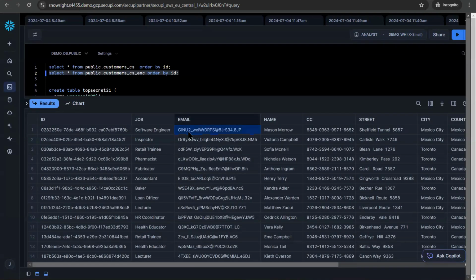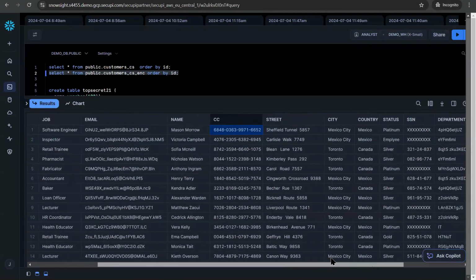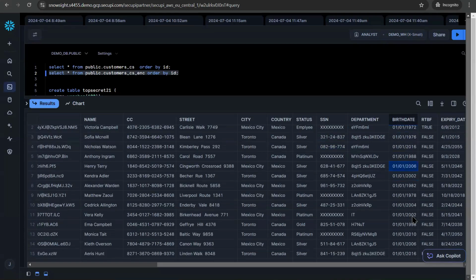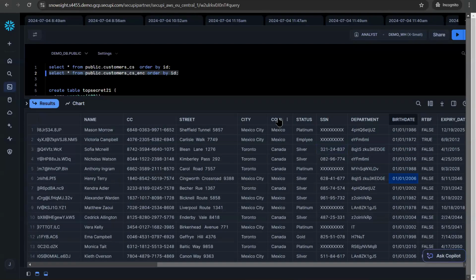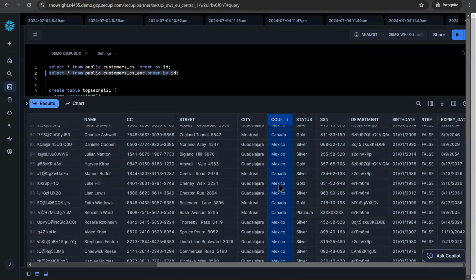She'll see an email that is encrypted. She'll see a credit card that is encrypted. Looks like a regular credit card, but it is encrypted. She'll see social security number, which is encrypted. Some of it is masked. She'll see department encrypted, and she'll see a birth date that is generalized. So you can see all of the birth dates are January 1st. The other thing you can see here, that she can see only customers from Canada and Mexico, right?